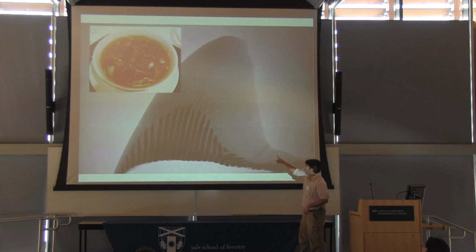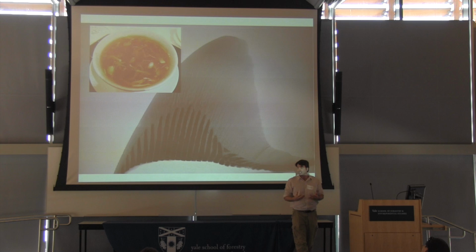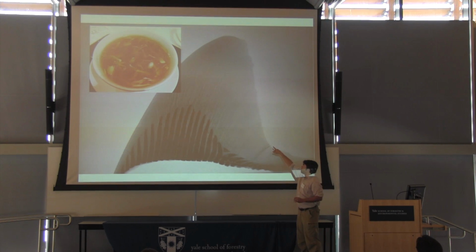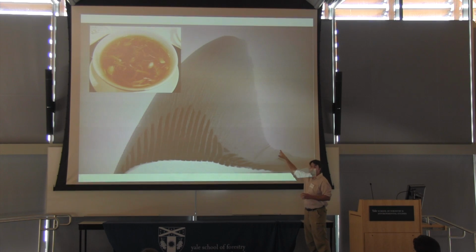This is the X-ray of the first dorsal fin of a dusky shark. If you've never seen the inside of a fin, there's not much to it. These dark pieces are cartilage. That's the base of the fin. And I'm not sure if you can see it, I can certainly see it from here, but there's very fine material coming up out of the base of the fin. Those are called ceratotrichia. They're not actually cartilage. They're what we call fin needles.